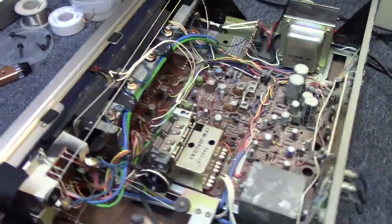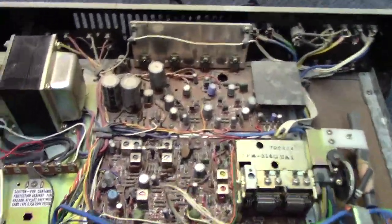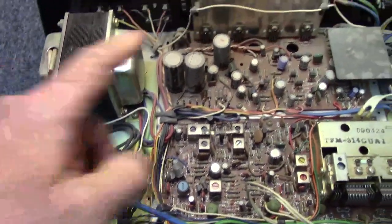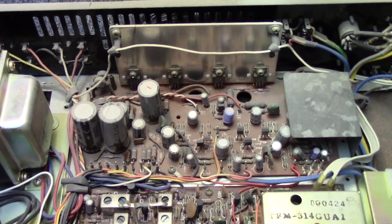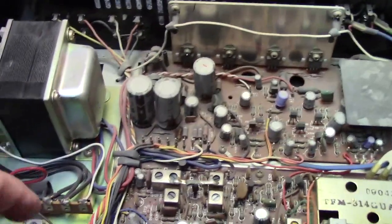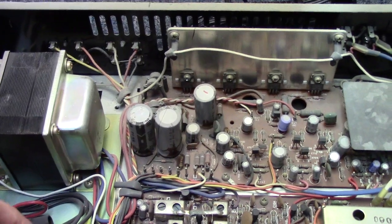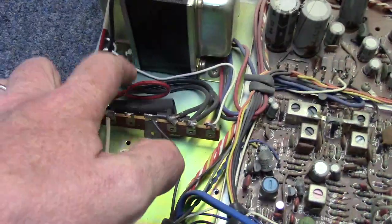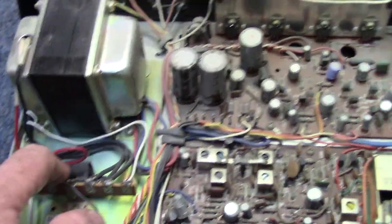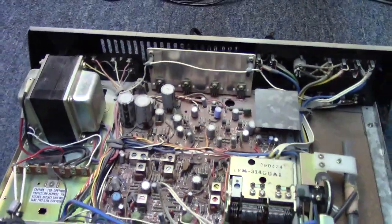So I think the first thing we should probably do, I'll go ahead and set the camera up overhead, and the first thing we'll do is we'll check these outputs and see if we have any shorts there. If we don't have any shorts there, then maybe the bridge rectifier diodes, and if we don't have anything going on there, then we'll look at the fuse, but this will be the first place we want to start. So give me a moment for that, and I'll pick back up with you.